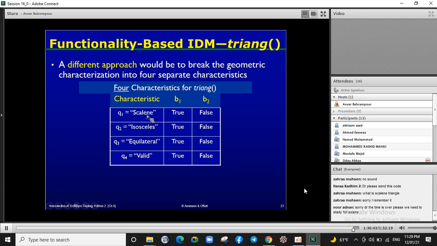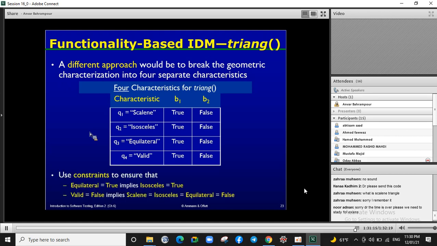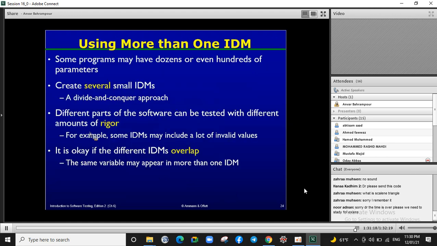We have 8 blocks because 2 blocks for each type of triangle are considered, and we have 4 types, so we have 8 blocks. And in this partitioning method, we should do 8 tests, each from a block.